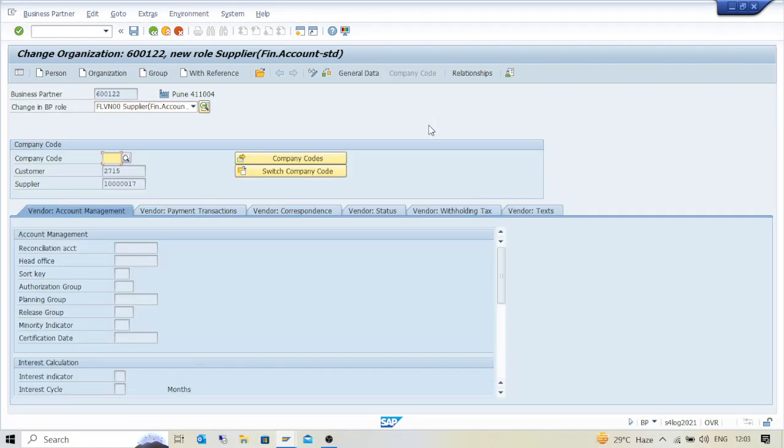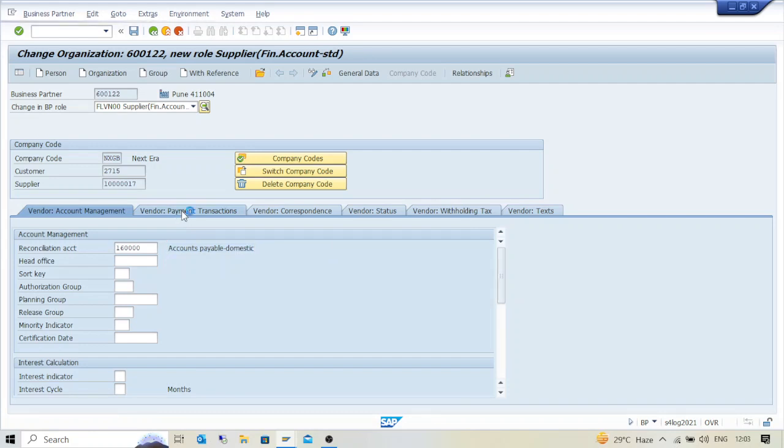So let's click on this company code and let's create it in the company code view. So you enter your company code, and in addition, the reconciliation account is mandatory. The reconciliation account is the GL account for the vendors. In this case, it is accounts payable domestic.